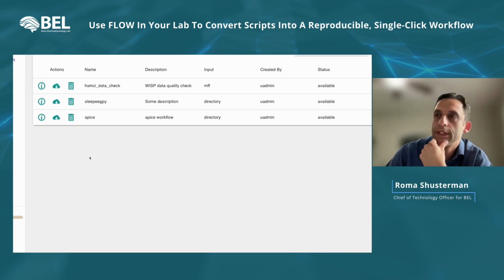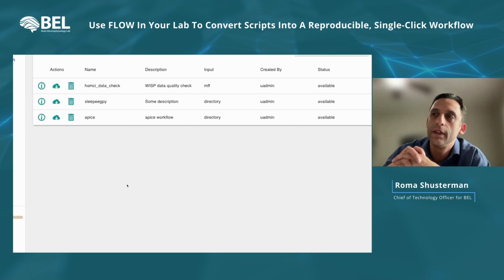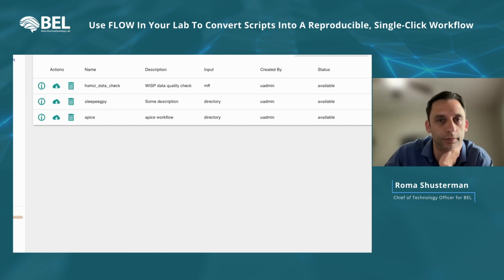With all this, I think there are a few edge cases that maybe I can address during questions, but we introduced this very flexible possibility to convert established coding pipelines into one-click analysis in Flow, with all these benefits of traceability and audit trail.